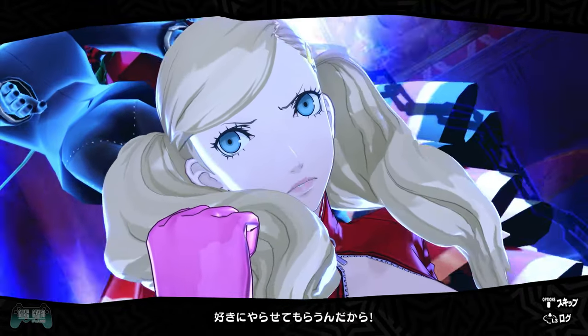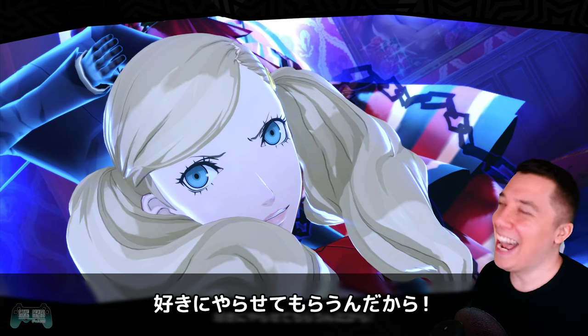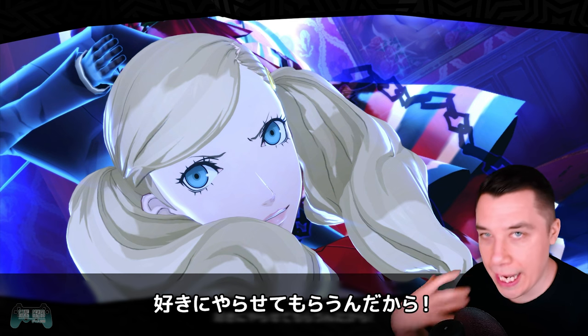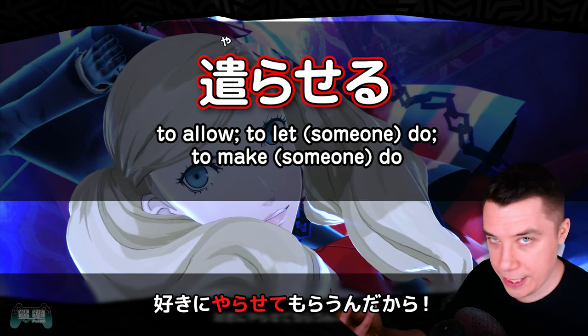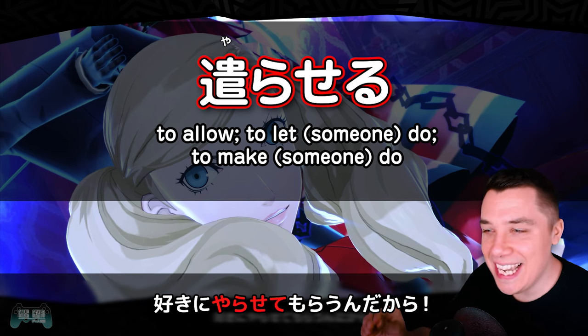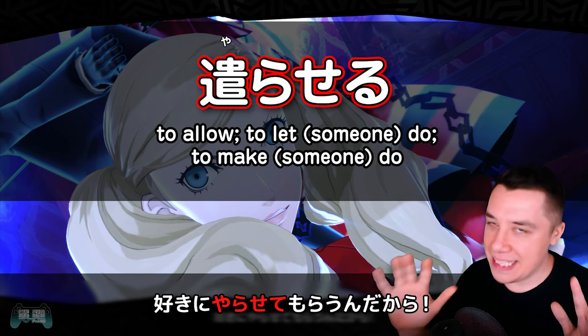Suki ni yarasete morau dakara. I like this sentence. It's a little bit tricky, but it's cool. So, suki ni yaru, to do how you like. But, have a look at this conjugation. Suki ni yarasete morau. Okay, let's take it apart.